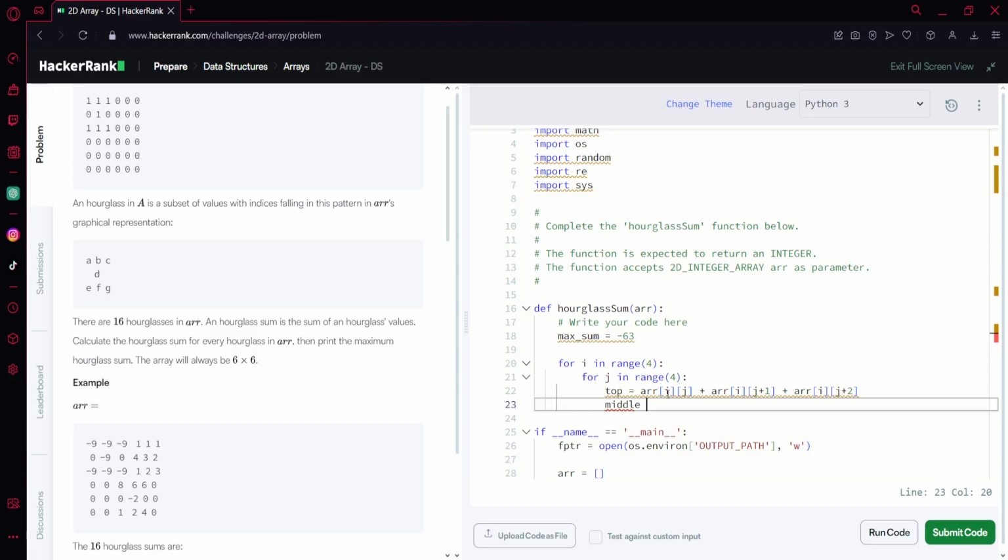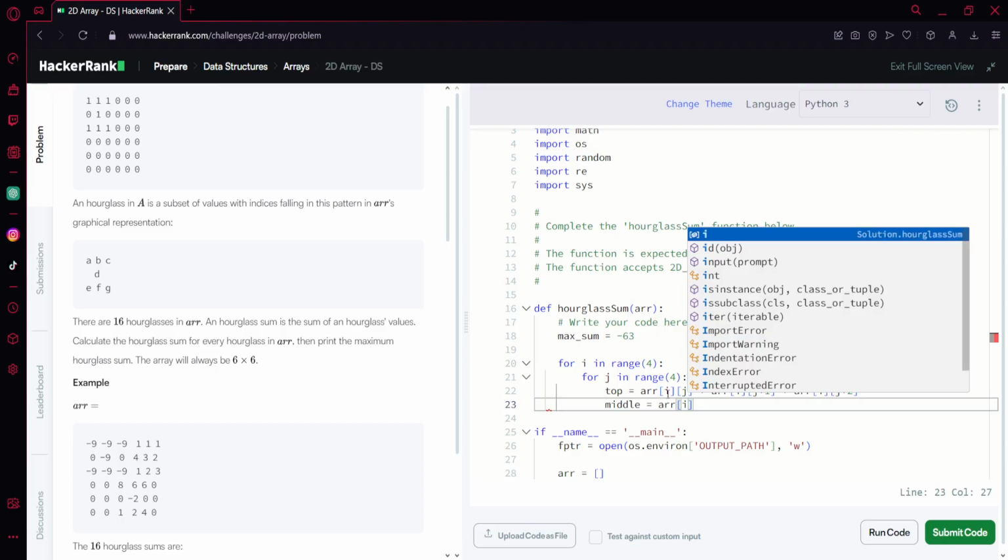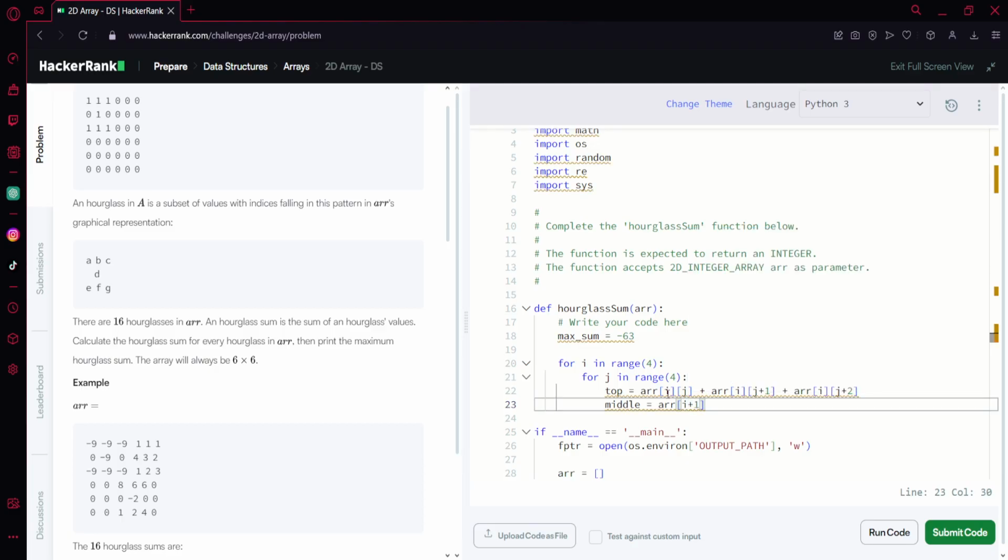Then the middle one is much easier because it's only one value. Let's call it arr[i + 1], then for the column, it will be j + 1 also. Next, let's call it the bottom one. So now we will be finding the index of the bottom values. For the first one, it will be i + 2, then for the column it will be just j because it is the first column.